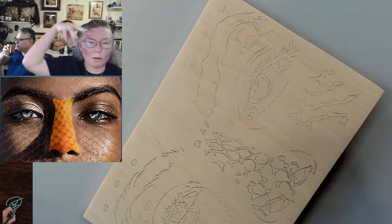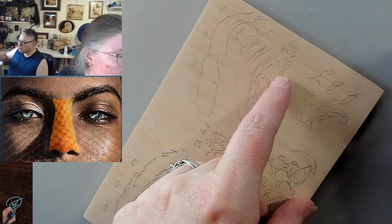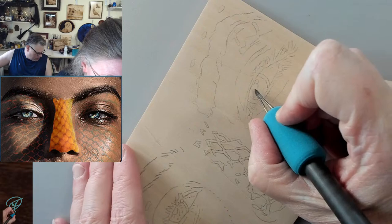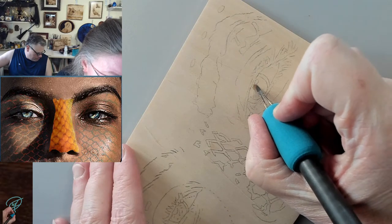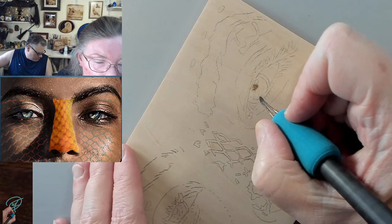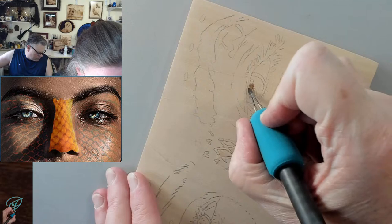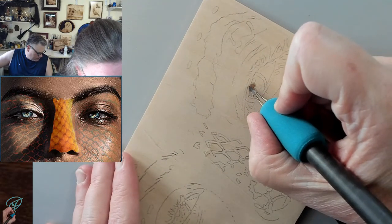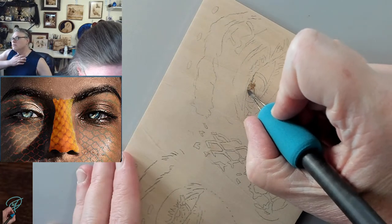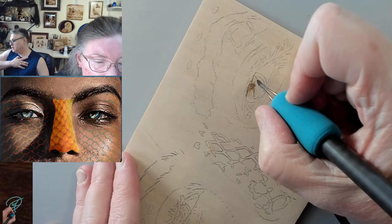I think we can go a little darker, so I'm going to bump up to two. Remember, the extra small sphere shader carries heat differently and doesn't require a whole lot. This eye has a whole lot of eyelash — not only the eyelashes coming down, but shading from the eyelashes. I didn't put them all in the pattern because there's a lot going on. I'm intentionally going lighter because in the case of this piece, I need to start light versus dark. I can always darken it, but if I go too dark it's going to be hard covering it in regards to the water.